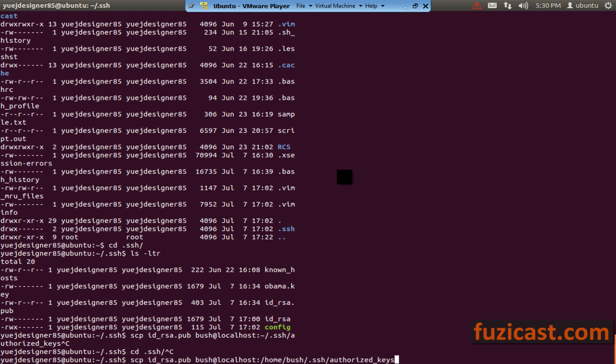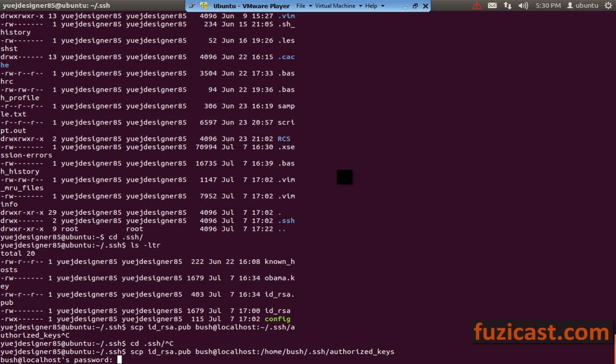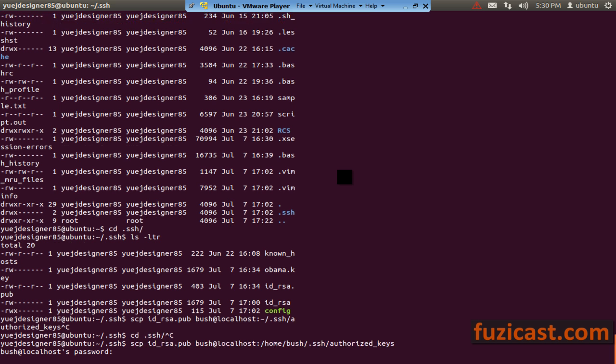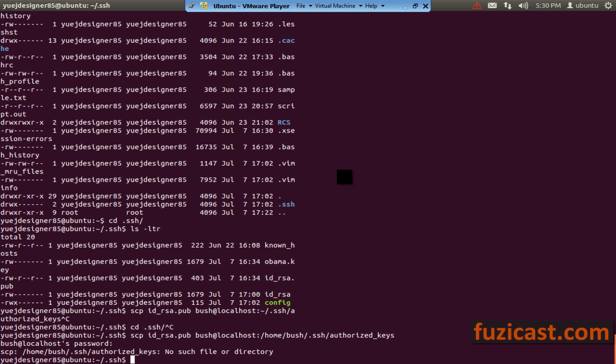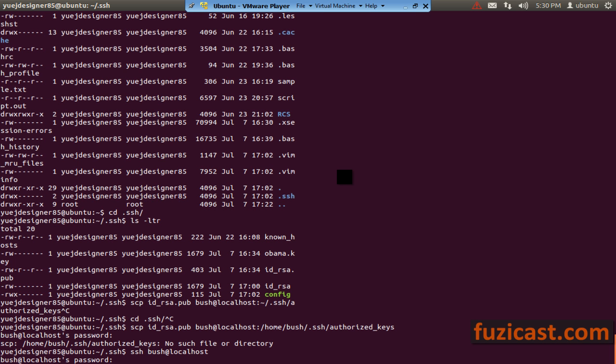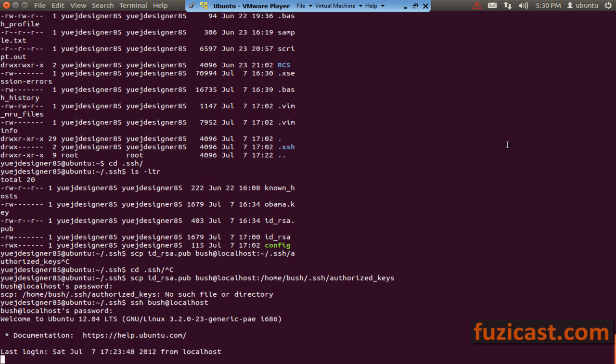So I'm going to do that, and then you have to specify the password. Looks like it failed, and that's because I didn't create the .ssh directory. So let's log into bush@localhost and make this directory called .ssh.